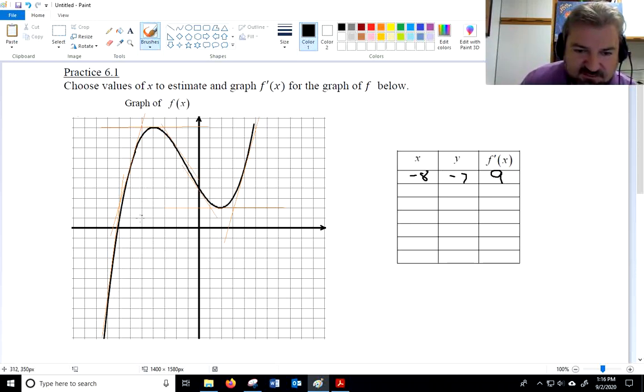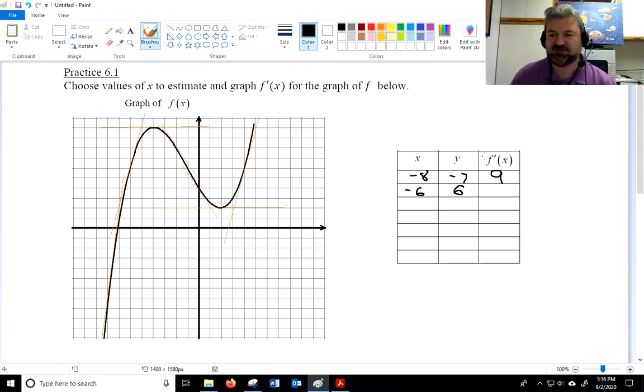Now, let's go over to negative 6 on the x. The y value has climbed quite a bit, up to 6. And so look at our change in our y values, quite a dramatic change. Well, that's also because the derivative was such a big value. We would expect a change of close to 9 units for every one, and we moved 2 over. Now the slope of my tangent line there is not nearly as steep. It's hard to see, but it's right here, going up about 4. So it's much less steep.